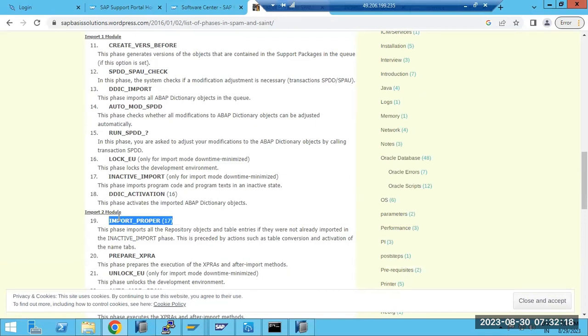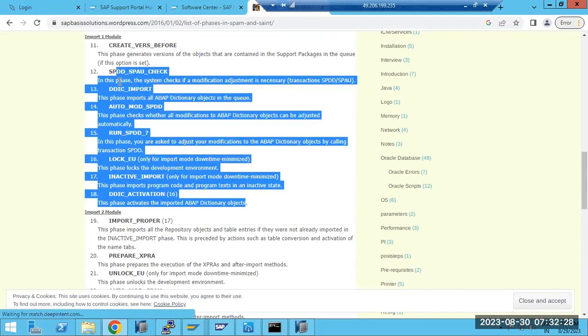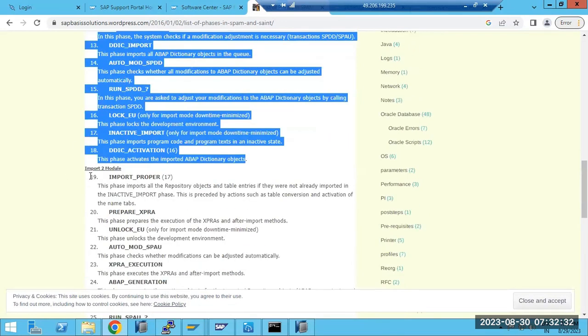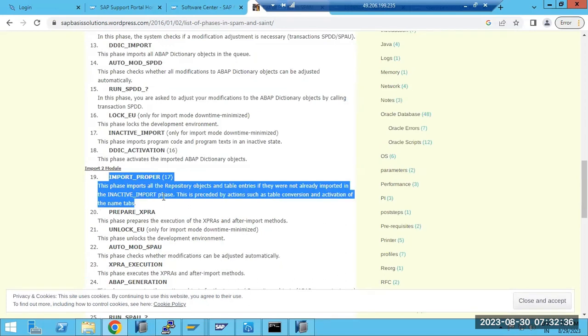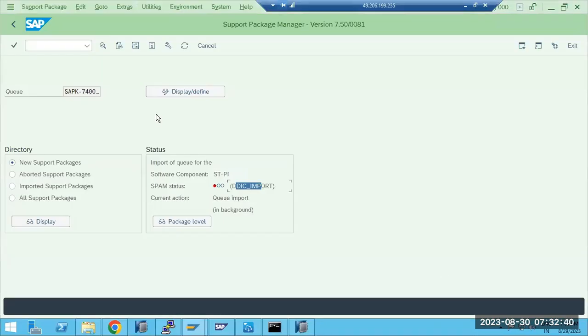Suppose you have done it mistakenly and want to roll back, you cannot. If we want to do anything, up to the 18th step only you have to complete it, rollback or deletion, whatever you want to revert back. Once the 19th step, IMPORT_PROPER, is crossed, no one will stop it, no one will take care of this, right?